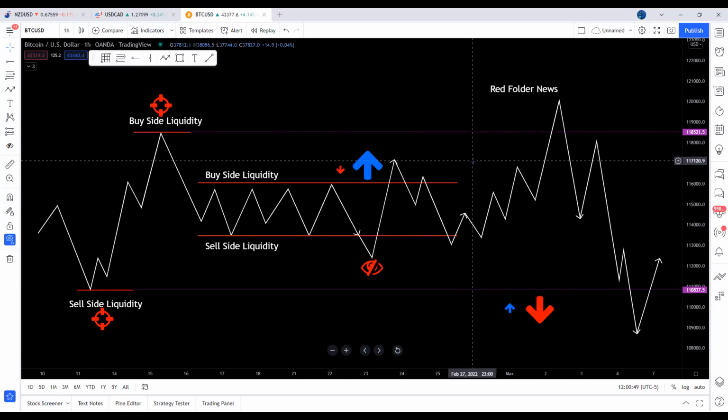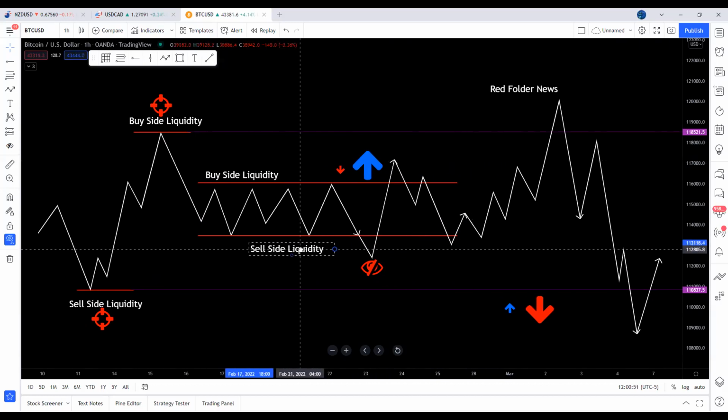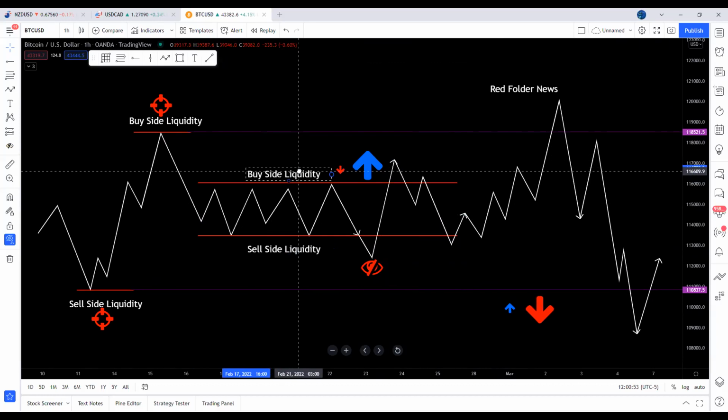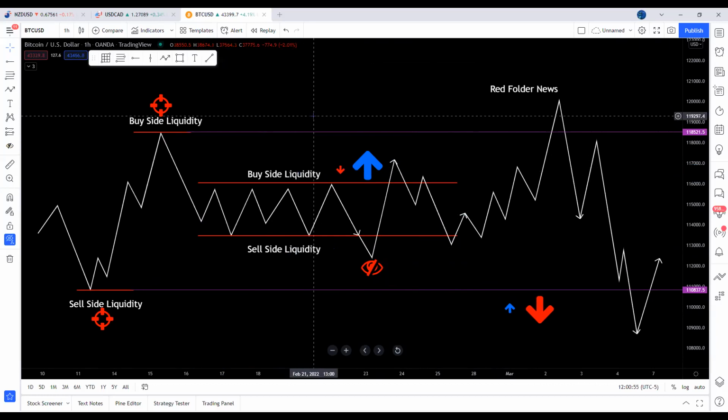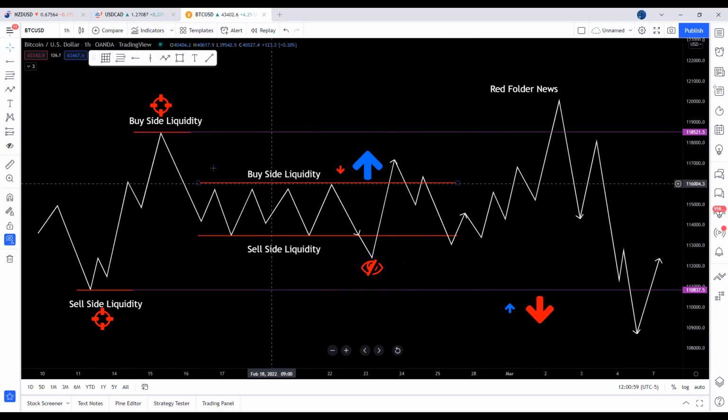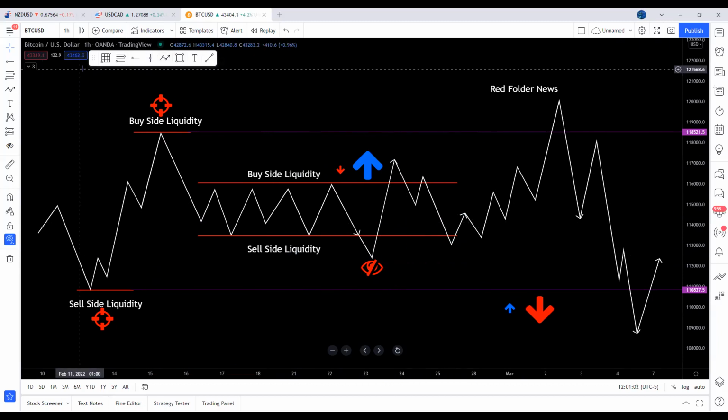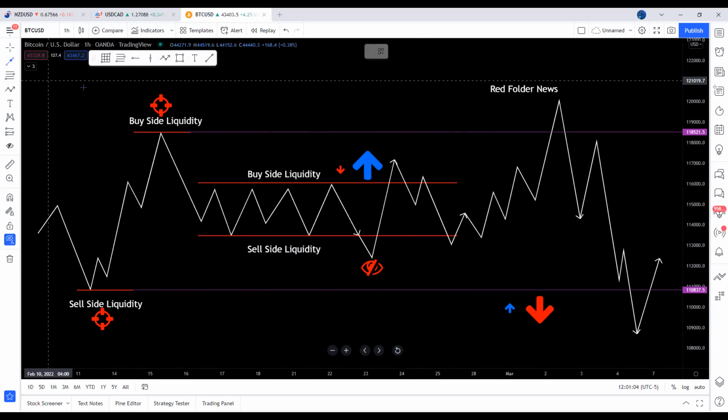I'm going to make some small annotations on this, okay? And then I'm going to let you guys take a screenshot, all right? So if you guys have any more questions, please ask them now while I am making all of these annotations, so that I can answer you as quickly as possible, okay?